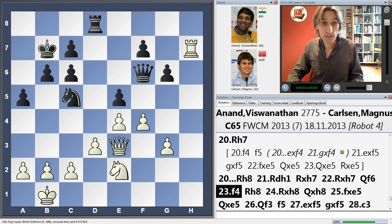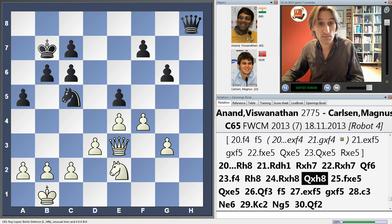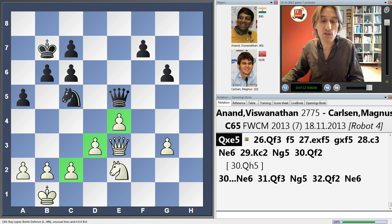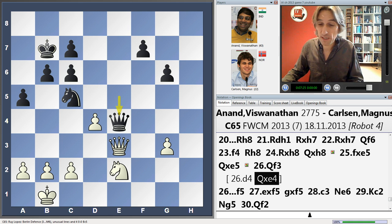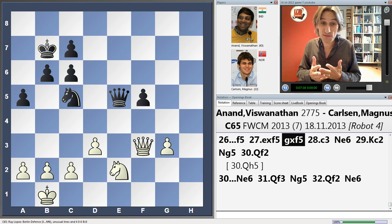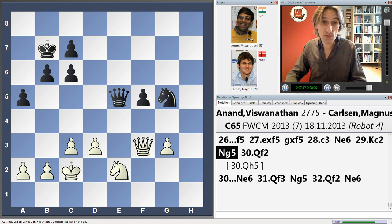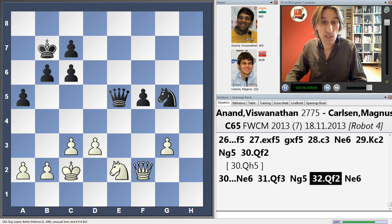Carlsen exchanged off all the rooks. Carlsen very sensibly doesn't exchange but instead chops off the rooks, and you can see that black now has decent counterplay on the h-file. Anand exchanged. White has a kind of symbolic advantage because he has the better pawn structure, but white cannot win a piece there because black would take and win a pawn. Anand played on but now white doesn't even have a symbolic advantage — Carlsen exchanges pawns and the position is almost completely symmetrical. This is dead even, and after a few more moves the players actually repeated the position three times, which means the position is a draw. The game is drawn.